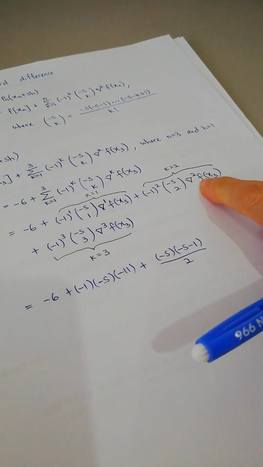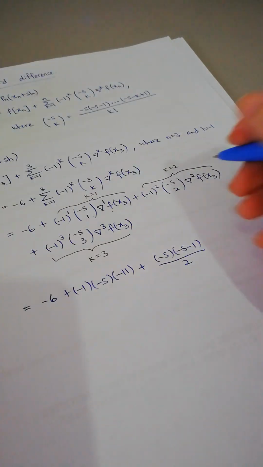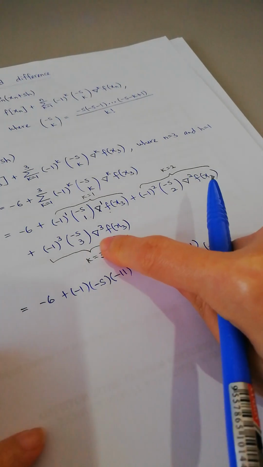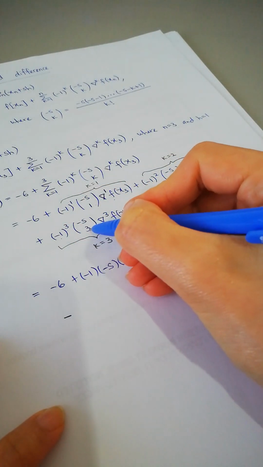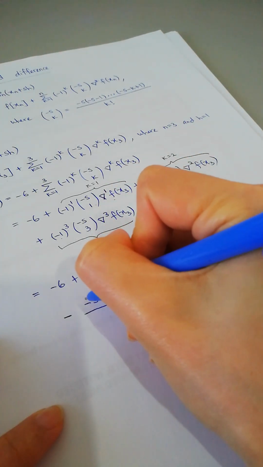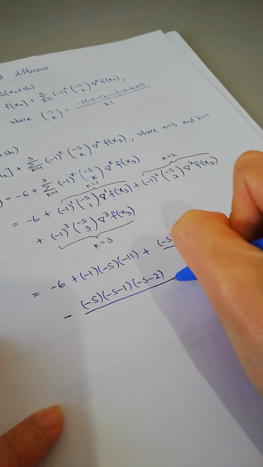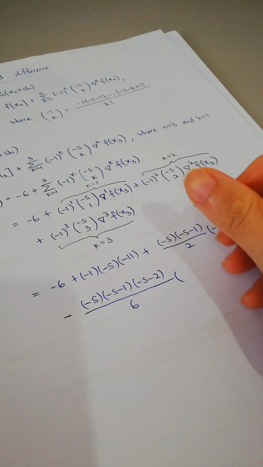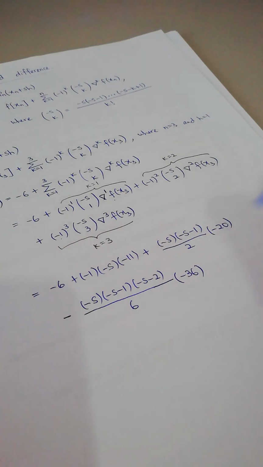What about the value of these? So the value of these will be this one. Can you see from here? So you have times negative 20. And then you repeat for this term. So you have minus 1 cubed gives you negative s3. So you do it by yourself, and I just give you the final answer for that. So it's negative s times negative s minus 1 and then negative s minus 2 over 3 factorial. 3 factorial is 6. And then times with this one. So this is a cube, so you have negative 36. So times negative 36.